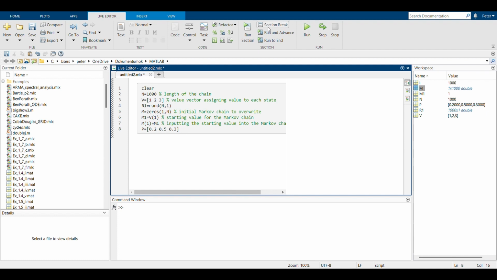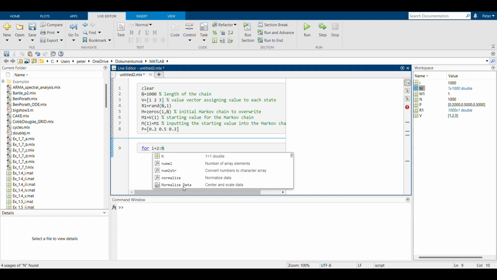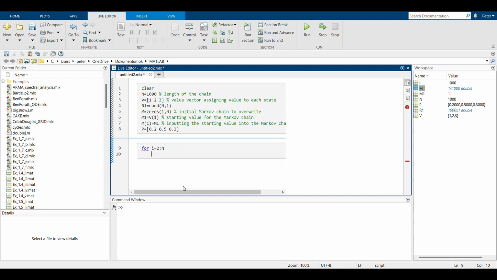Here we can take a section break and we start a for loop. This is the length of the chain, so we go from 2 to n, and we will use the if function.